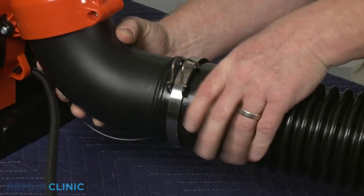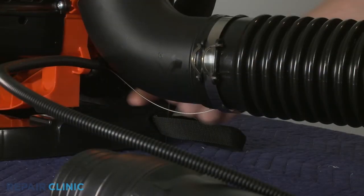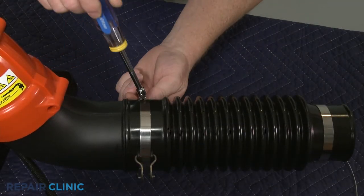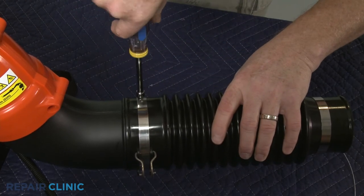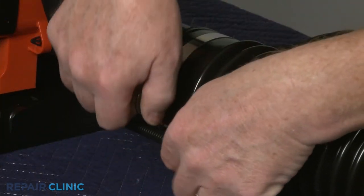Confirm the cable clip is positioned on the right side of the new tube, and the static discharge wire has some slack. Then tighten the screw clamp. Secure the cable in the clip.